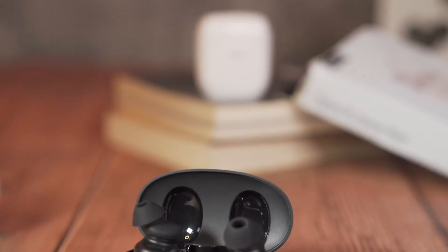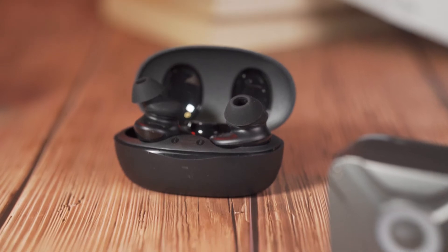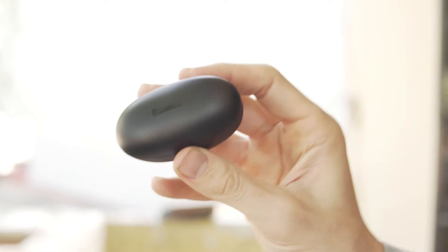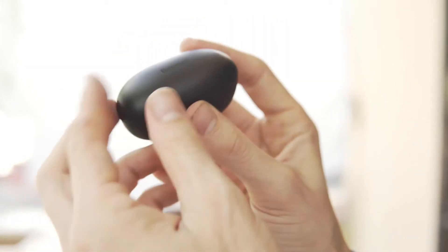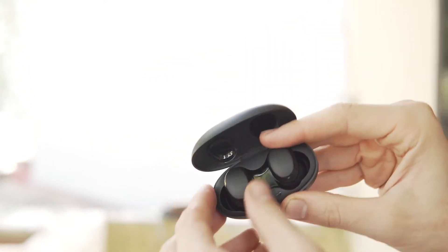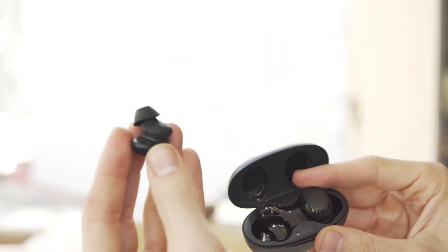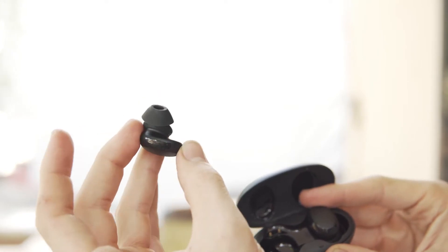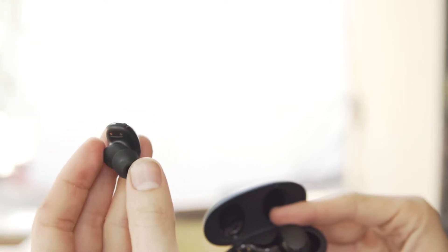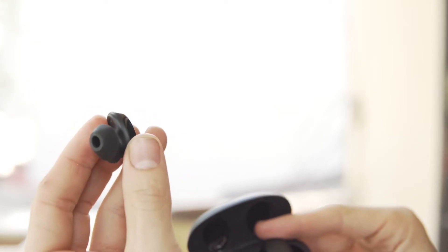The most shocking thing about these headphones is the design. They feature a mixture of matte and glossy plastic, and the control surface is a flat matte plastic area. The case is also a mix of glossy and matte plastic with a really small, nice pill oval shape. There's one status LED on the front that tells you when you need to recharge — it doesn't show remaining battery percentage, but again, this is a budget pair of headphones.